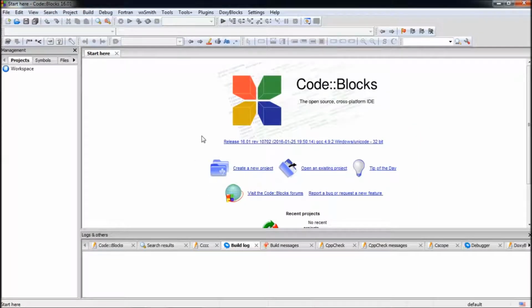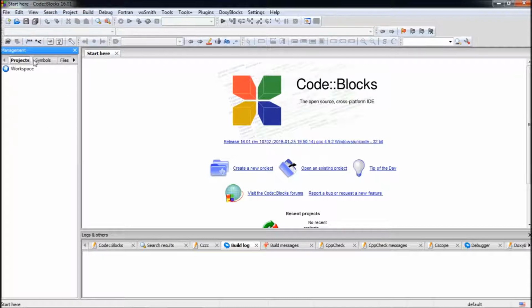So here we have it, CodeBlocks. This is basically the IDE we'll be working with for this tutorial series. And here it says CodeBlocks, the open source cross-platform IDE. I know it's kind of overwhelming right now seeing all this colorful stuff, but if you don't know what to do next, I'll teach you each and everything. Don't worry about that. First let me take you through the different parts of the IDE for the most part.